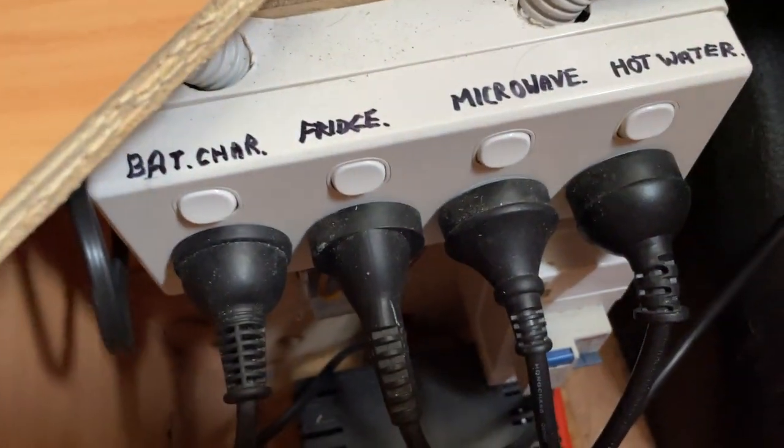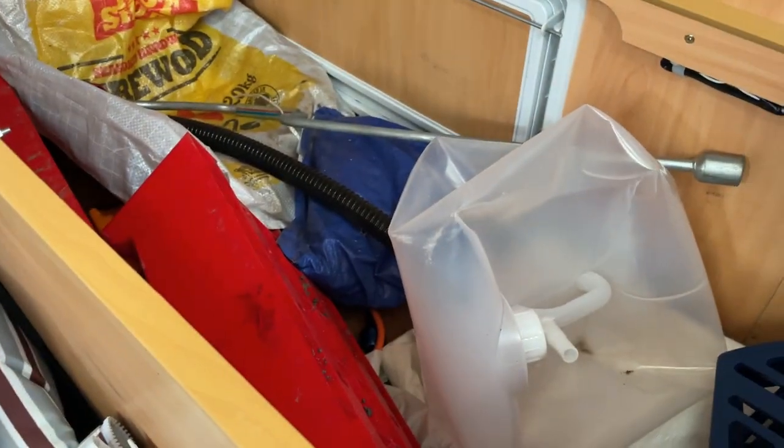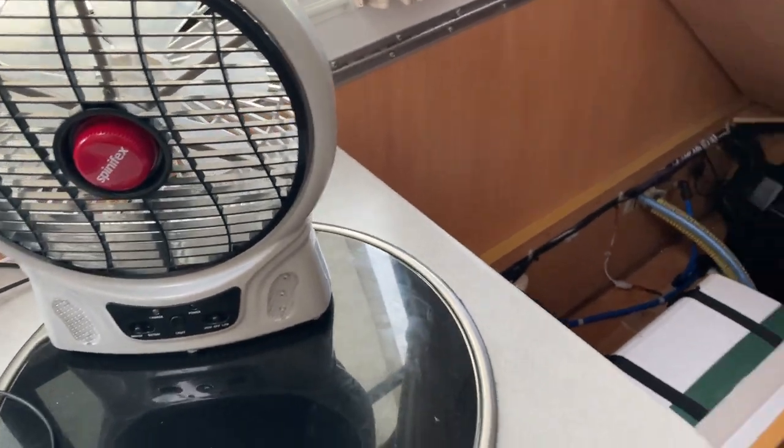While I've got the bed up, I make sure that I turn everything off and then I can start packing everything back where it needs to go in this space. That includes putting things like the fan back into the box, the aerial packed down into the tube again, and collapsing any chairs or tables that need to go in under there as well.